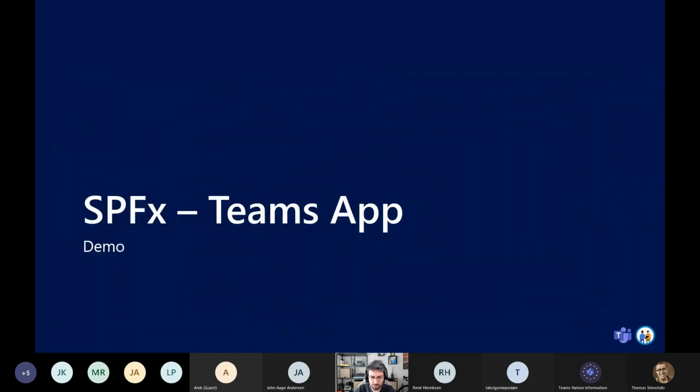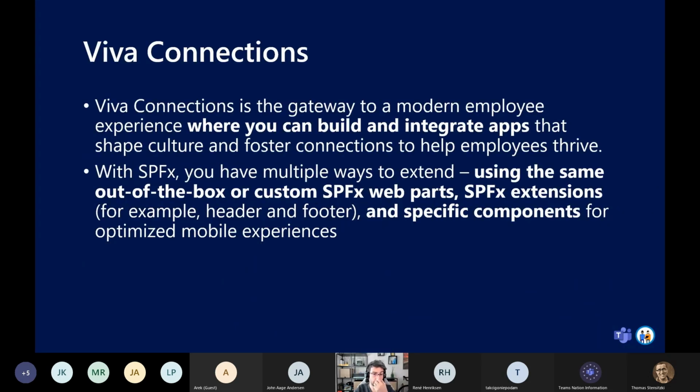So just a few slides and I'll finish. You have to remember that with the SharePoint framework, you can create customization for Viva Connections. Viva Connections is a one-year-old service from Microsoft.